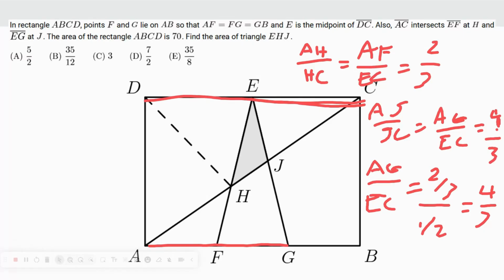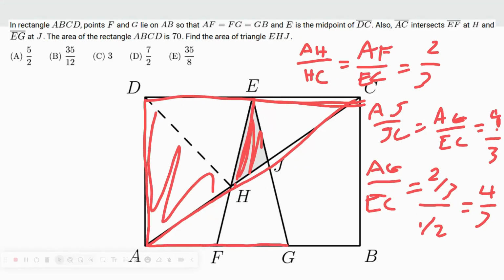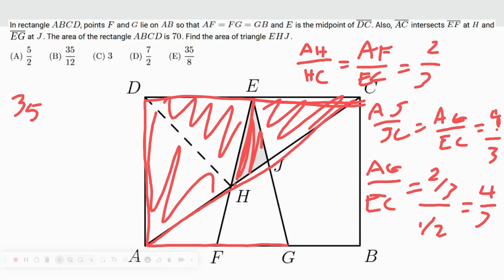4/3. Okay. So now we can find the area of triangle EHJ. So we can find this area EHJ by subtracting the remaining areas from triangle ACD. So we need to subtract AHD, HDE, and EJC. And we want to leave behind EHJ. So we have these ratios now, so we can compute each individually. So we know that ACD, the whole thing, is 35 because that's half of the rectangle. And the rectangle is 70, so times 1/2 is 35. Let's start by writing 35 over there.